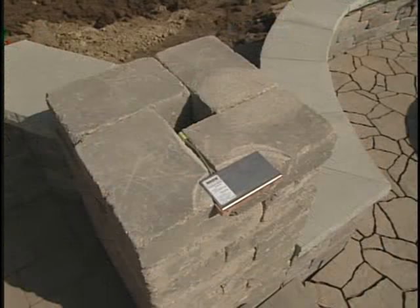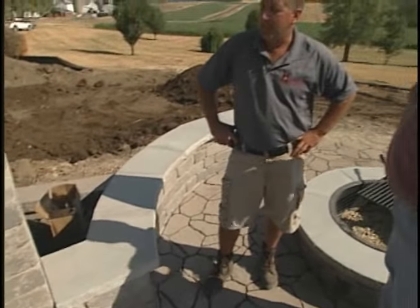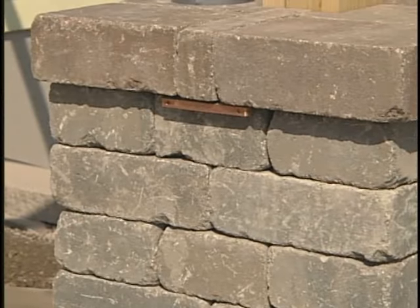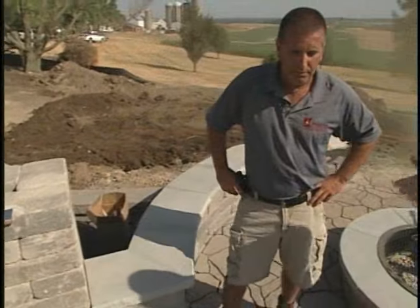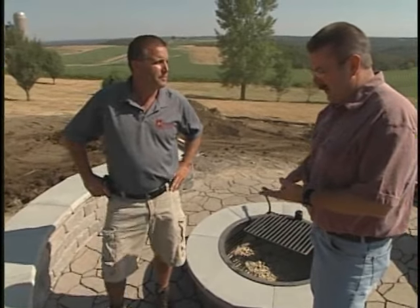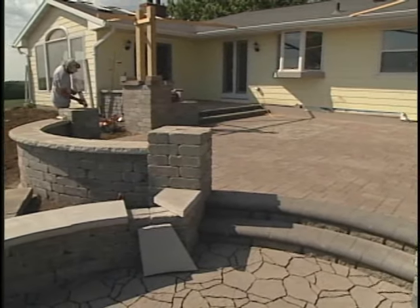One thing we haven't talked about is lighting. And if you want to use this area at night, you want it to be safe. Can you incorporate lighting into a landscape like this? Yeah, and the best way to do it — you have up lights, down lights — you don't want to glow the whole area. You just want to have some accent lights, like right here in the pillar below the cap. Basically that faces down, shoots the light out, doesn't get in anybody's eyes. It's going to really accent the beautiful rock wall there, but also provide functionality so at night you can see the steps — it adds an element of safety. You'll be able to see the staircase, and some people do along the sitting wall underneath just to give a nice down light. It's so important when renovating your landscape to talk to someone experienced to be aware of the different options that are out there.